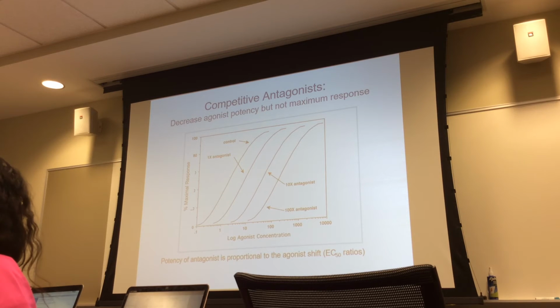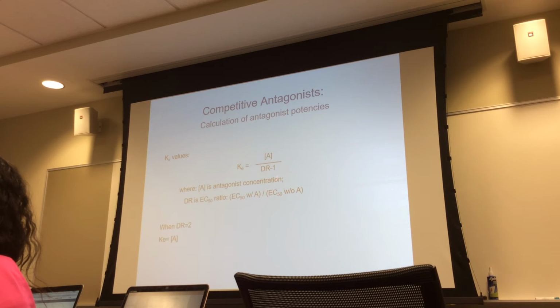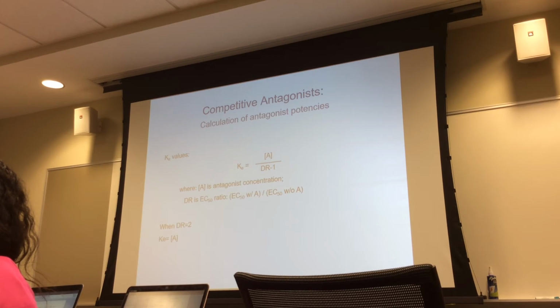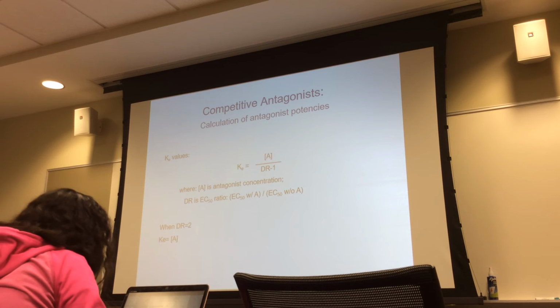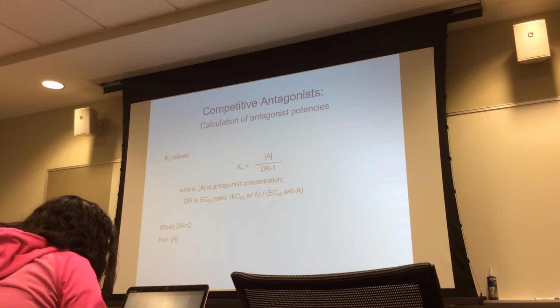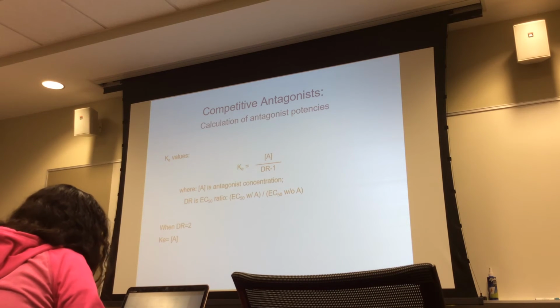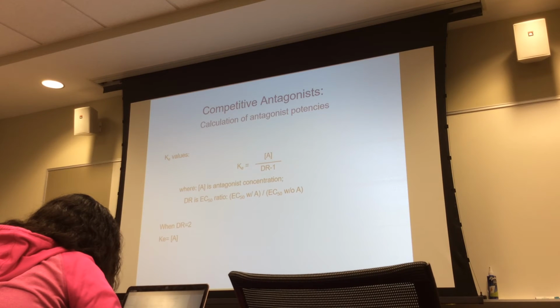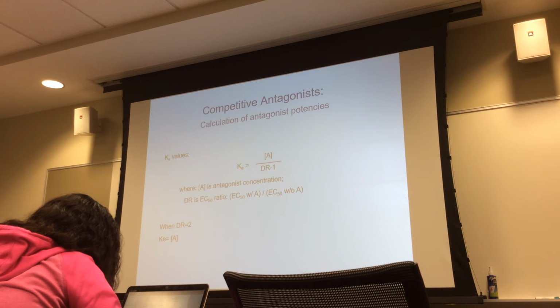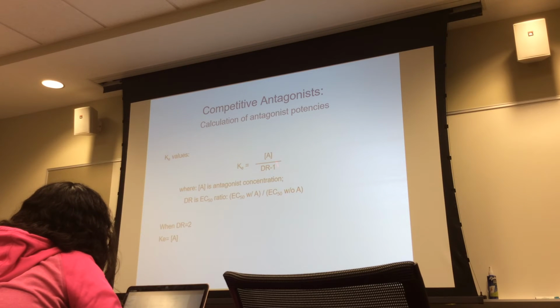So in this case, the DR in this equation is 3 minus 1. Then you substitute the concentration of this antagonist, and then you calculate the potency. When you add the concentration of antagonist, that's simply doubling the needed concentration. In this case, DR equals 2, which means in the presence of the antagonist, you need double the amount of the drug to do the action as in the absence of the antagonist. So in this case, Ke equals A, because if you substitute here, 2 minus 1 is 1, and these two are equal to each other. The equilibrium constant, or the potency of the antagonist, equals the concentration of the antagonist.